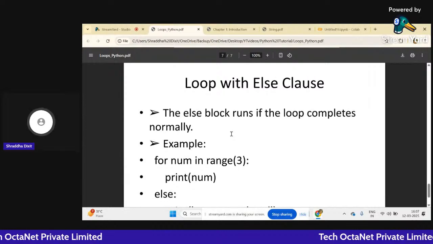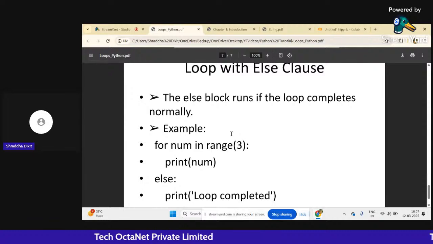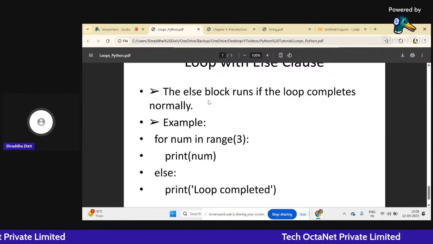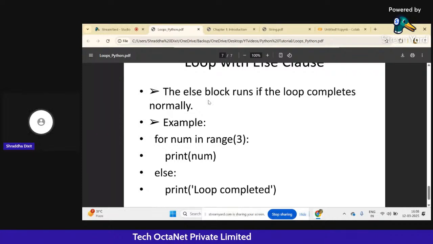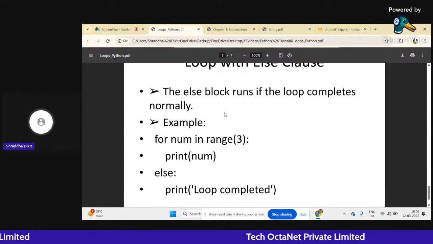Now this is a very special case in a loop where we use the conditional statement else with the loop. The else block runs if the loop completes normally. That means if the loop is completed as it has to be, the else block will run. For example, for num in range 3, print num. Else print loop completed.